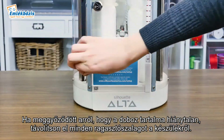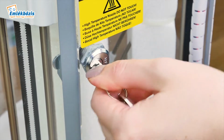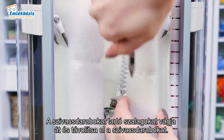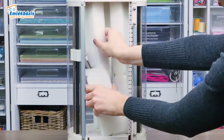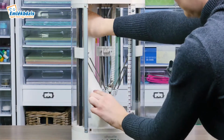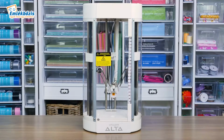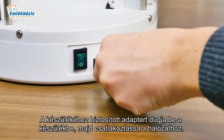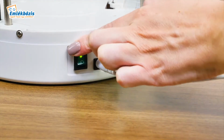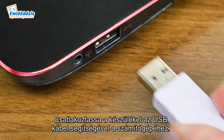Once you've confirmed all items are present, discard any tape. Cut any ties that are holding the foam pieces in place, and remove the foam pieces from the machine. Plug the included AC adapter into the right-hand side of the Alta, and then into a wall socket. Then connect the Alta to your computer using the provided USB cable.